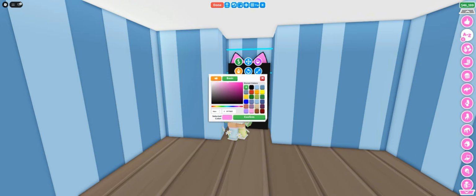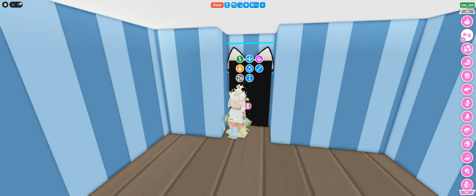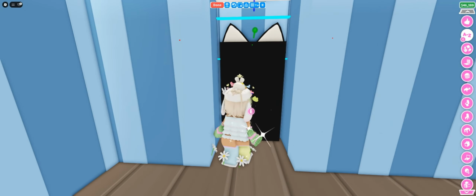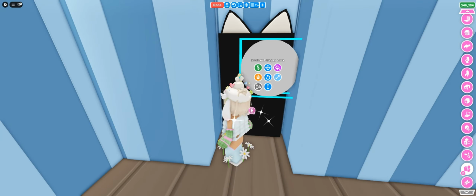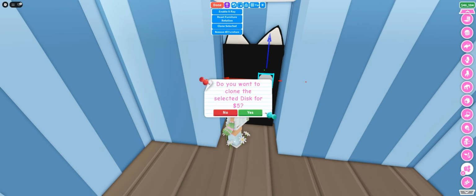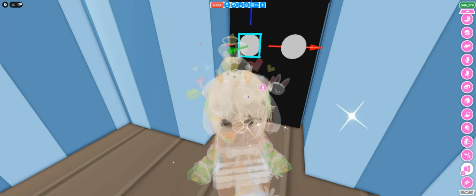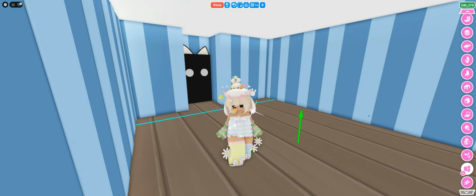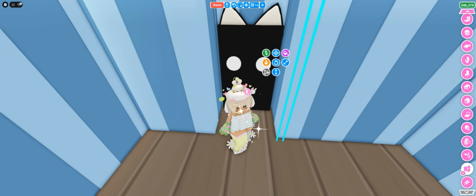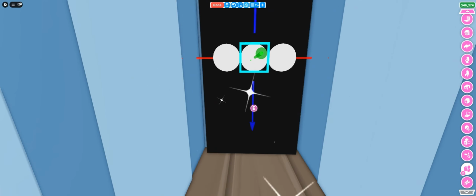Now here I am starting on the door. As you saw in the original inspiration picture, it did not show that angle, so I'm just being creative on what I want to do, and I decided to make the cat on the door because I just find that pretty cute, and I felt like it would be pretty cool to do that. So I guess I'll just let you watch the process.